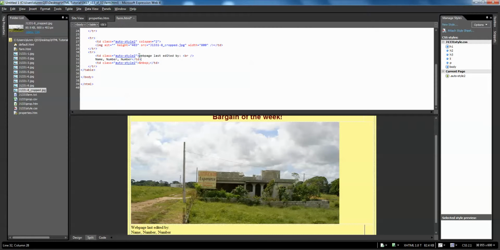So again, I'm going to change this manually because I can't see my menu at the moment. It should be at the start, because it's the same cell.